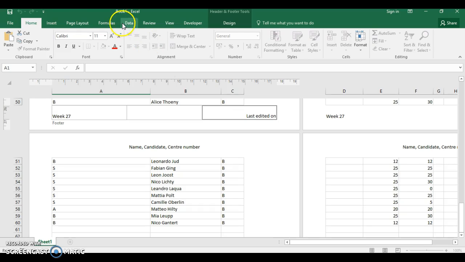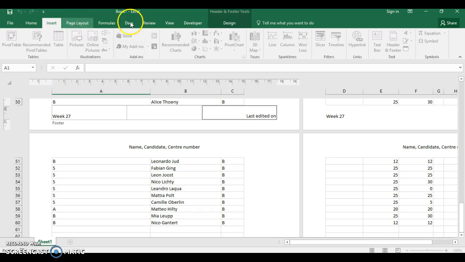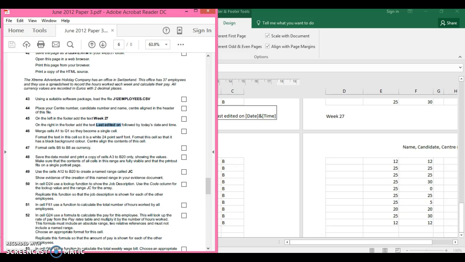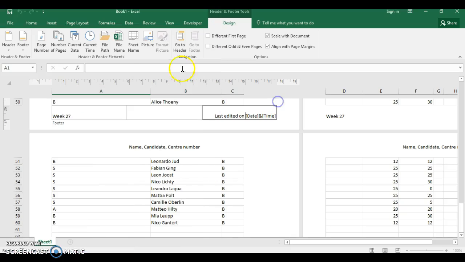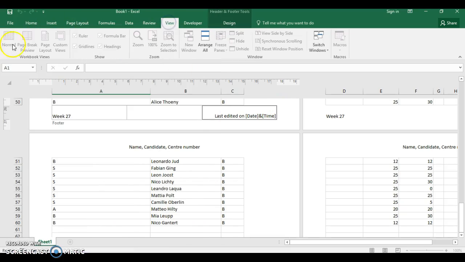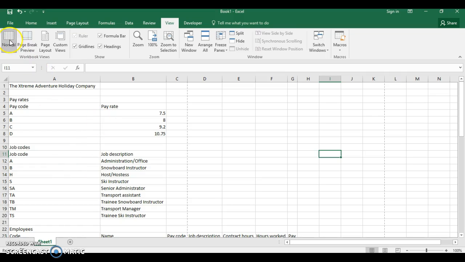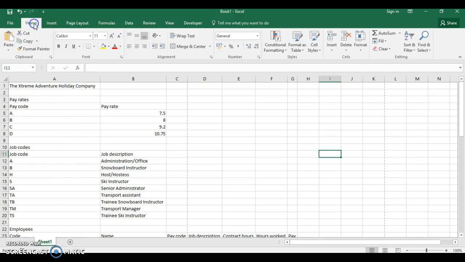Now, when you put the date and time in, if you go to, I believe, yes, you can put that in. So current date, current time. Okay. Right, so make sure they go in there. And then, right, that's it. So that's that done. Okay, so now we need to go back to the normal view. Okay, so we need to exit the header and footer. Okay, so I exit the editor view, I've gone back to normal view. Okay, so I'm back home now.